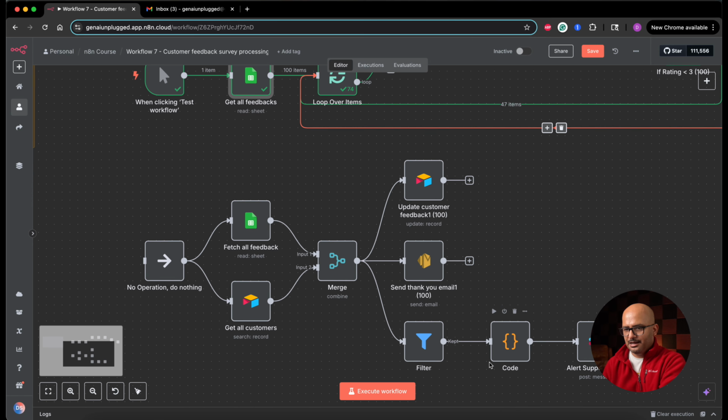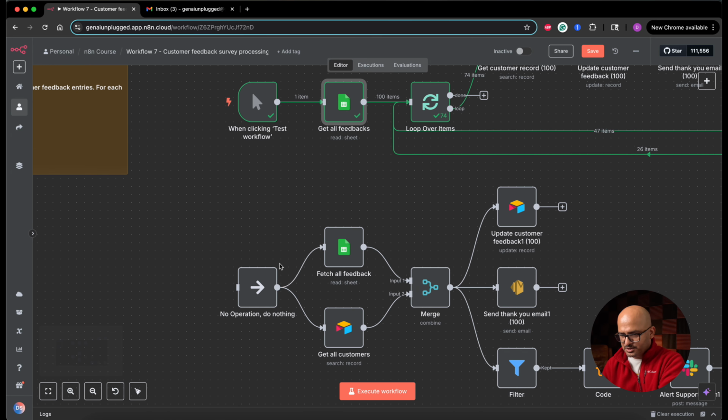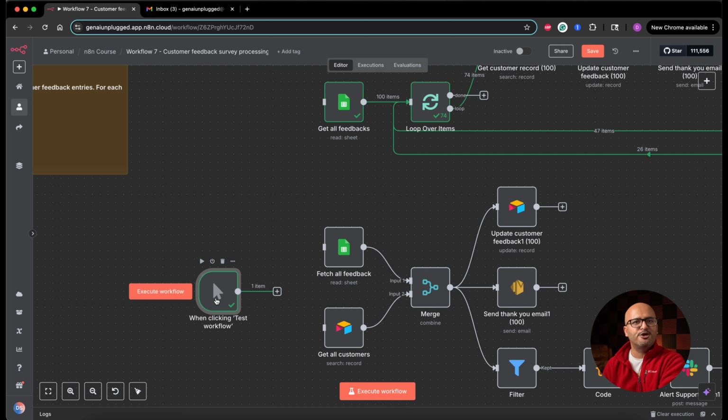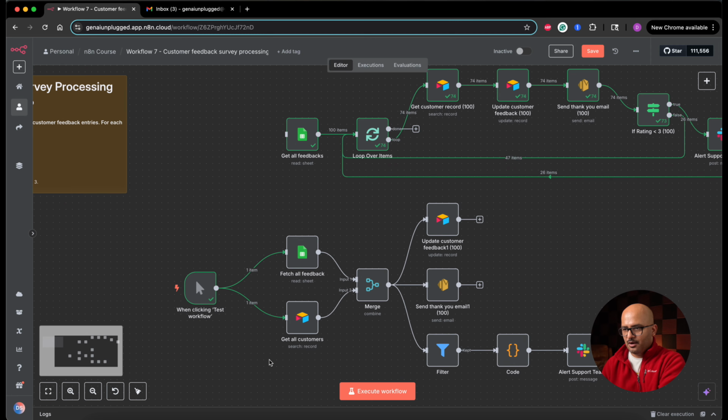Let's come down and let me do one thing. Let me just delete this no operation do nothing node over here, and I'll delete this connection because I want to have a trigger for this workflow as well, and you can only have one manual trigger in the entire workflow. So I cannot connect this to multiple nodes, so that's why I have to connect it from the previous workflow, and now I can connect it to the new optimized version of it. So over here, firstly, instead of fetching all the customer records and then updating them one by one, what I did was fetch all the feedback.